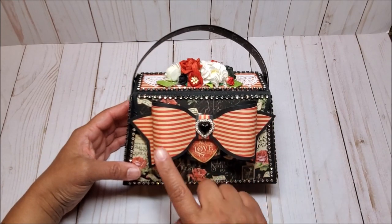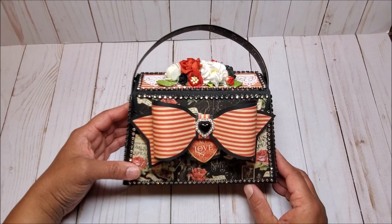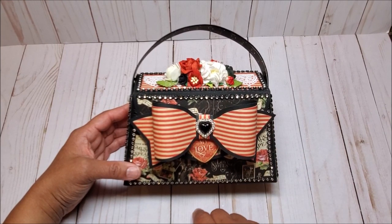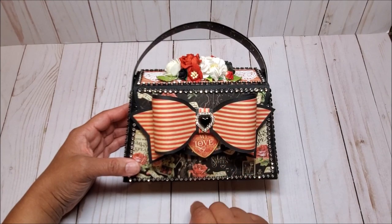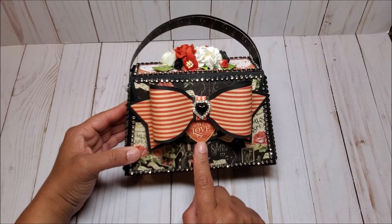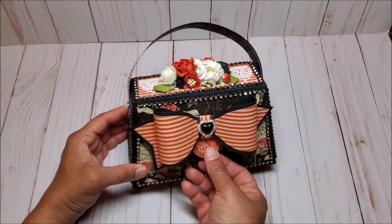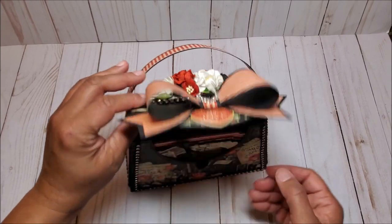In the center, you have this large bow. Alternatively, the file also comes with a large flower that you can use in place of the bow. In the middle, I have this black heart with rhinestone trim. And then I have this chipboard piece here that says My Love. This is from the Love Notes paper collection, and I'm using this as a fastener for the lid. I have this held together with a bit of Velcro. You could also use magnets.